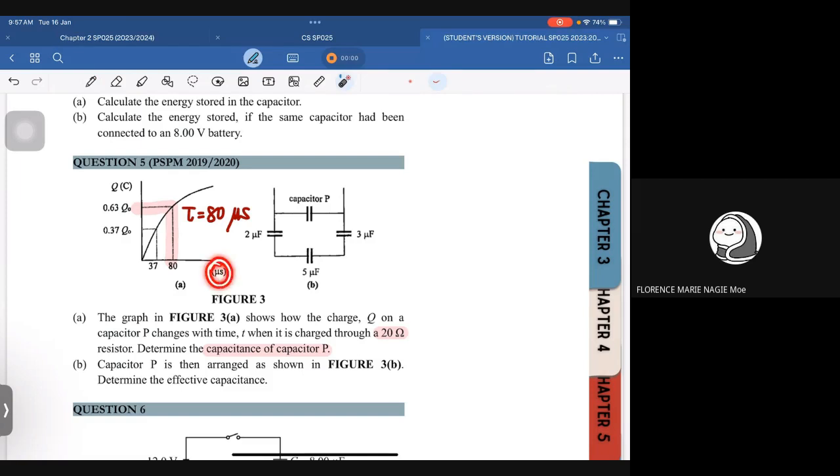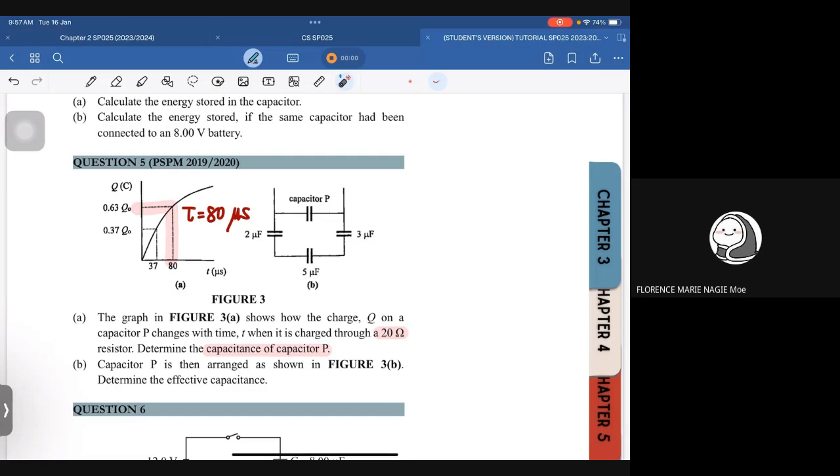Okay, so make sure kamu tengok unit exist tu, sebab selalunya budak terlupa untuk include dia punya unit. Dia terus ambil value, jadi salah lah. Okay, so from here, kita sudah dah tahu, kita sudah ada R. So, kita just perlu cari capacitance.